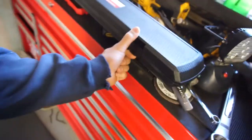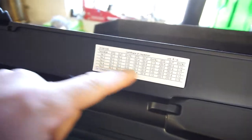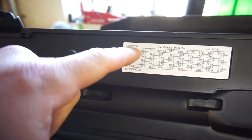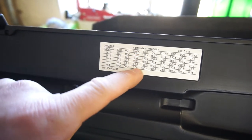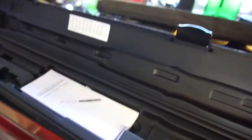So, it comes in this little blow molded box, which you guys should know by now, I don't like blow molded boxes. But I might have to keep it in this one. A certificate of inspection comes with this, dated October 8th, 2019, so a month ago. 0% error, standard DIN error. I don't know what all that means, but anyway, here it is. It's very light. It's heavy on the head end, obviously.